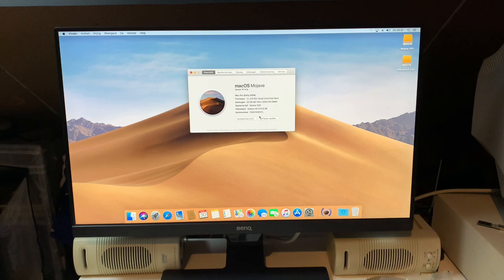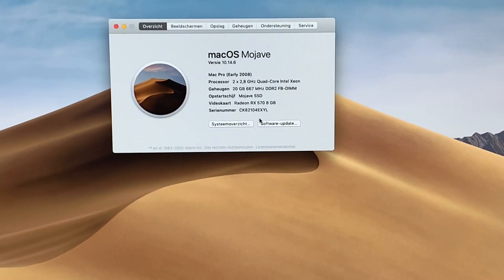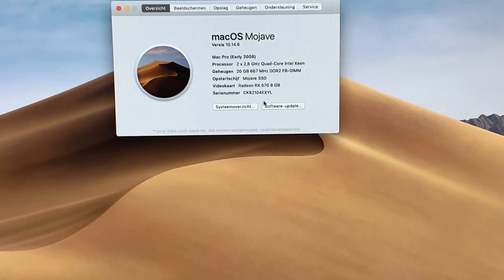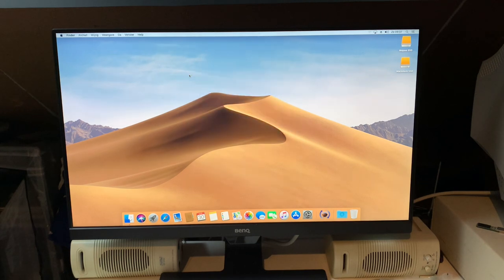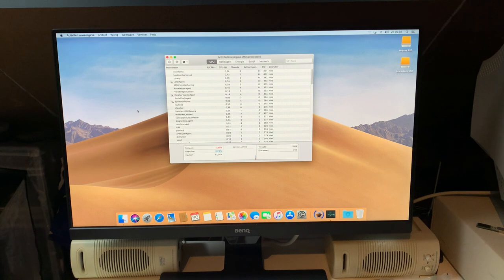But yeah. Let me zoom in so you can see what is going on here. As we can see, we have a Radeon RX 570 8GB video card in our Mac Pro early 2008. So that would appear to work just fine, and that's the way we would like to see it. It should also mean that the CPU will run at a lower speed and that we won't get as much fan noise as a result of that.